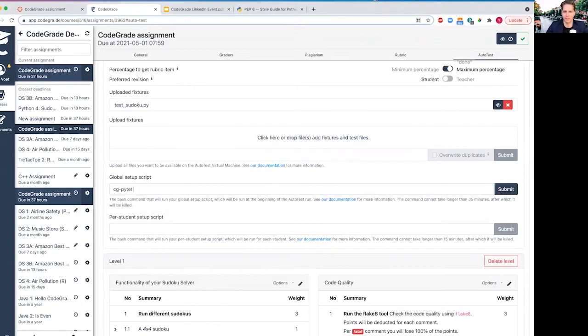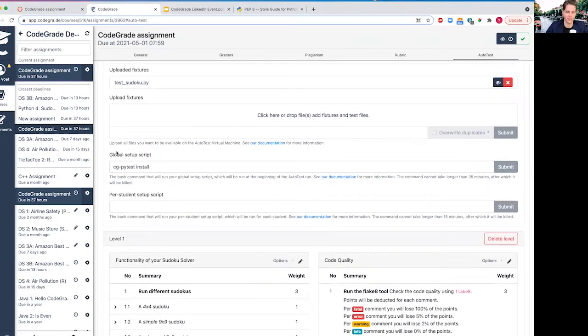Basically now you have to install PyTest, and specifically the wrapper we wrote around it, like you would normally install it on your computer as well. I'm doing that in the global setup script. If you needed to install any Python packages, you could do something like sudo pip3 install and then your Python package. Or if you're using Java, you can use Maven or whatever. But I can do that.